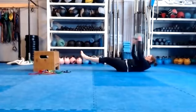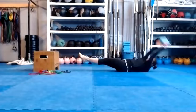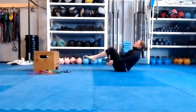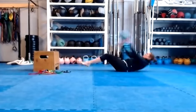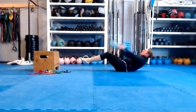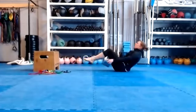Go one, two, three, four, five, six, seven, eight, nine, 10. Change direction of rotation. Go. 1, 2, 3, 4, 5, 6, 7, 8, 9, 10.